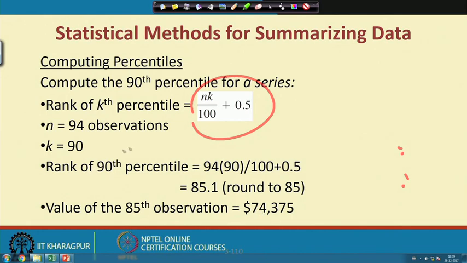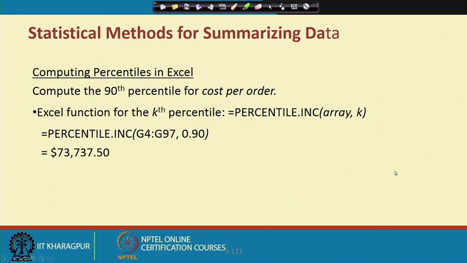In this particular formula, the requirement is that you have to just signify the number of observations and what percentile you actually want. For instance, for the 90th percentile, the observation is 90 divided by 100, plus 0.5. So this will give you the percentile figure. I will give you better explanations when you go to the Excel spreadsheet. So let me first highlight, then I will take you to the Excel spreadsheet.